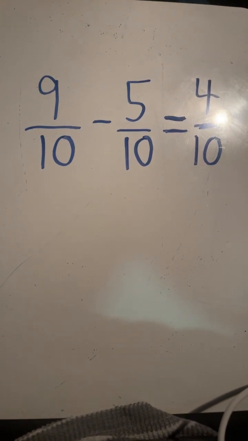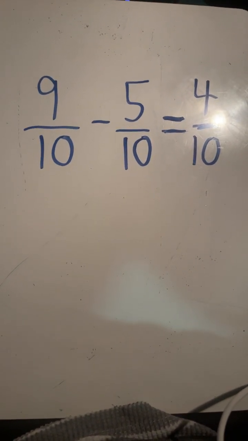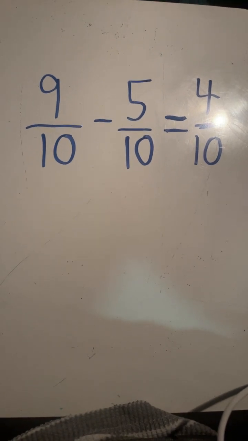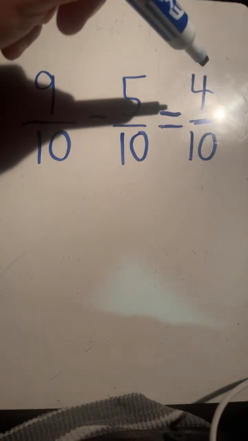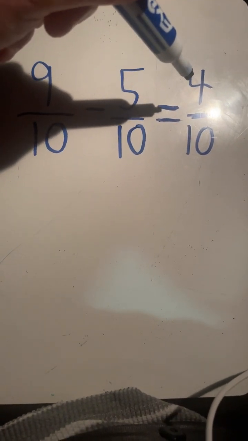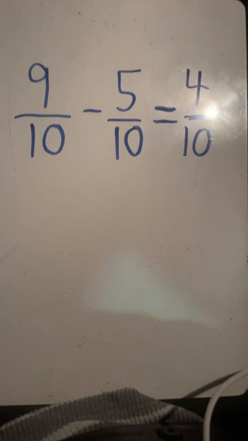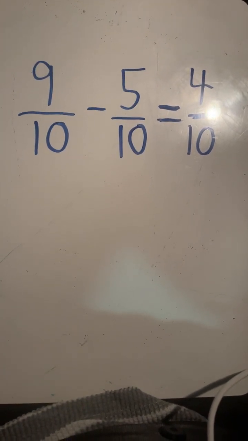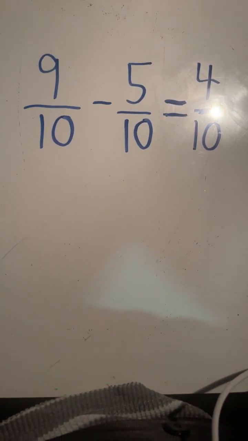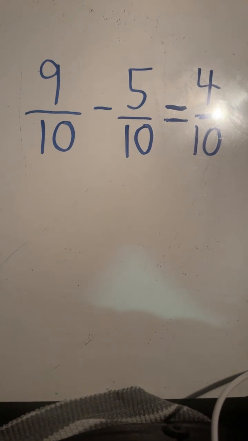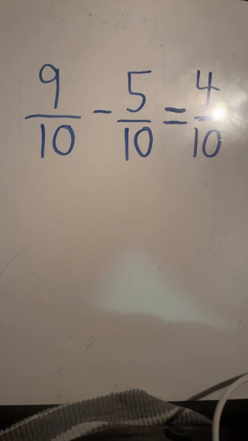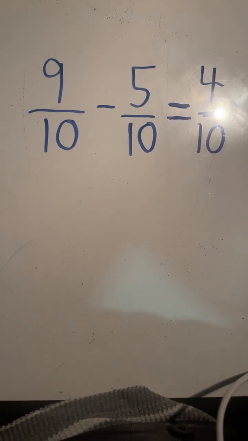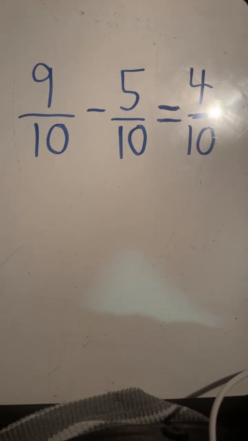Now, for certain answers, we can simplify, we can reduce. We are able to reduce to lowest terms, even though this would technically serve as the correct answer. It is not reduced to lowest terms. But I like to keep reducing, simplifying fractions to lowest terms, as a separate video. I don't want to overload students watching with too many steps. So for all intents and purposes, 9/10 minus 5/10 equals 4/10.